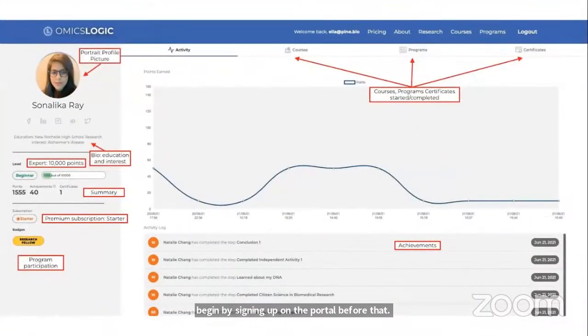So once you sign up on the portal, these are the features that you need to update on your account. That is, a completed profile will have a profile image, full name with appropriate capitalization, link to your social media handles. This could be your Facebook, LinkedIn, Instagram, ORCID, or even Twitter. A brief bio about yourself that will consist of your education background and research interest.